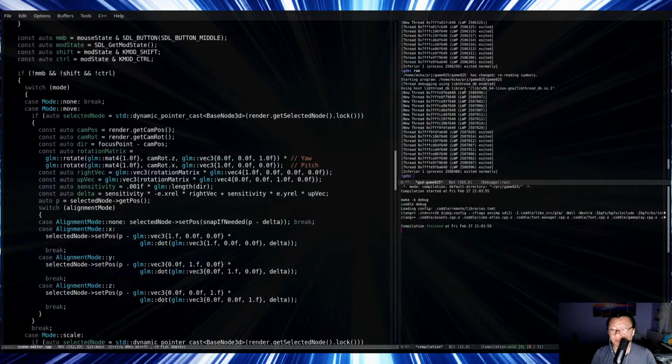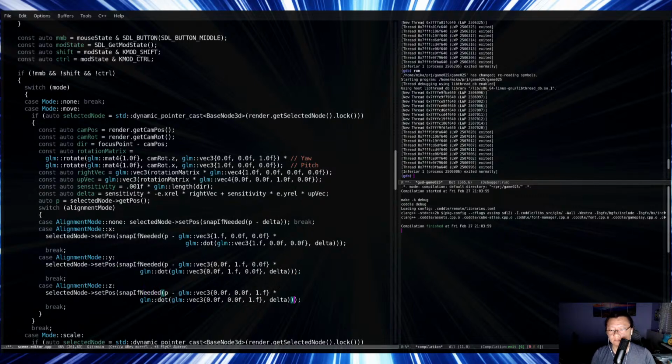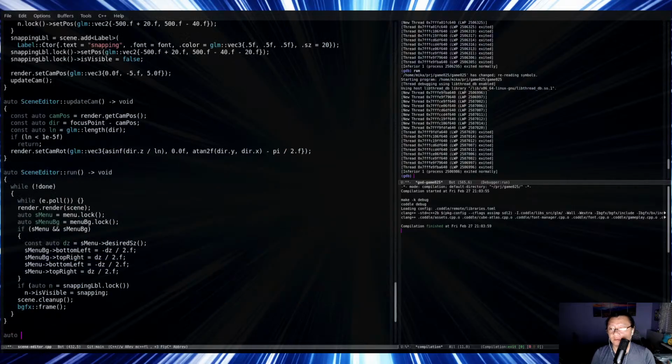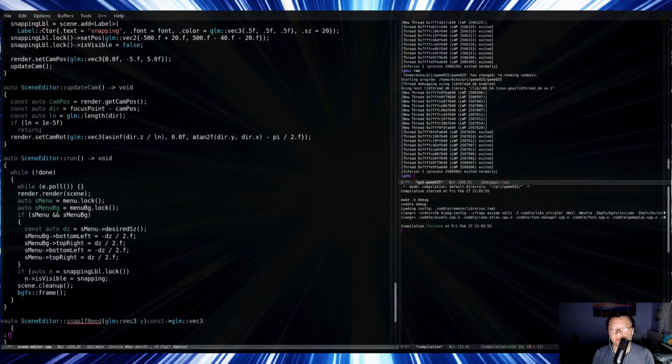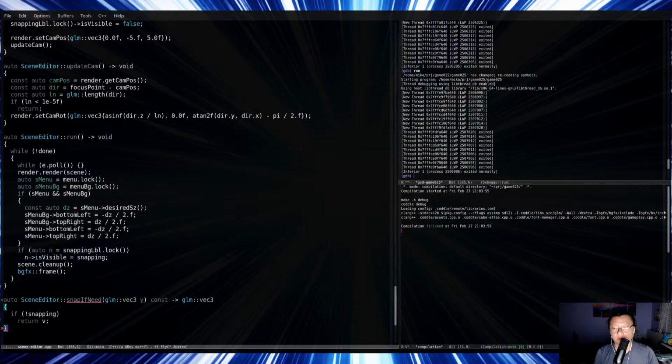Auto SceneEditor snap if needed, const glm vec3, and if not snapping return v, if snapping.